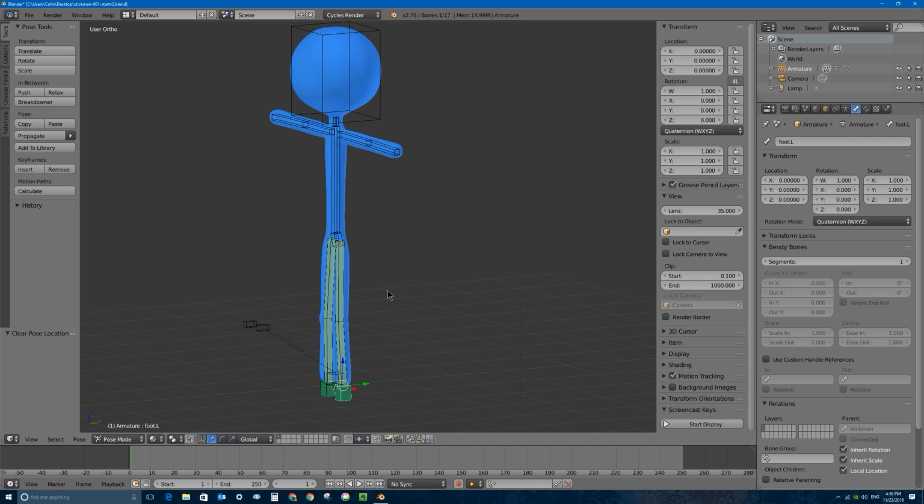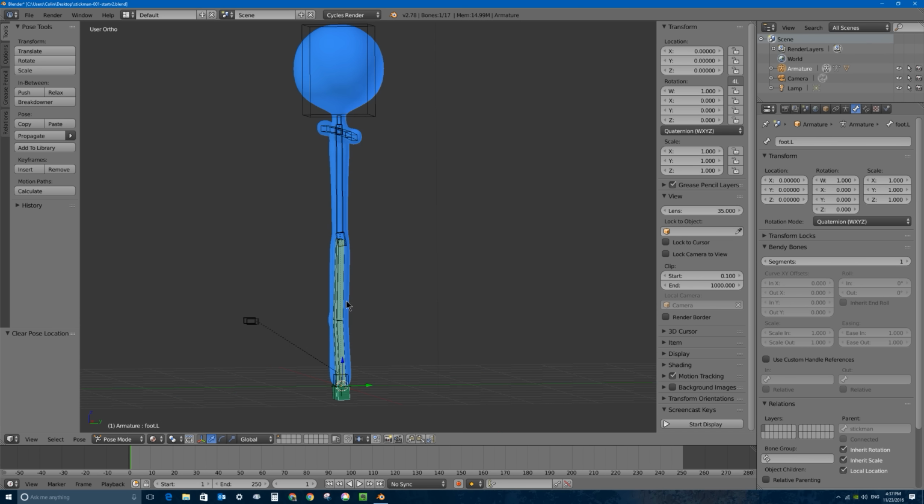So let's go ahead and jump into making a walk cycle. In this video, I'm going to be showing you how to make a fairly decent walk cycle. I'm not a seasoned animator, but I did take several animation classes back when I was in university taking a degree in new media. That was over 10 years ago now, actually. But let's go ahead and jump in.